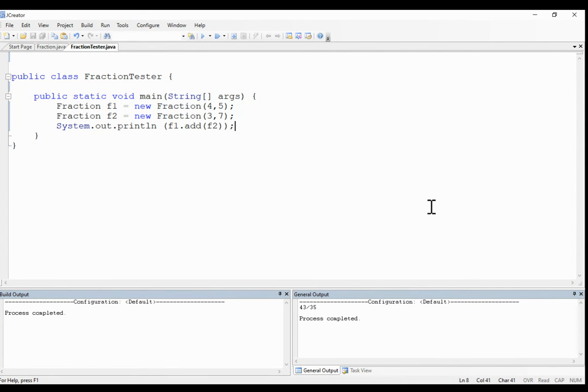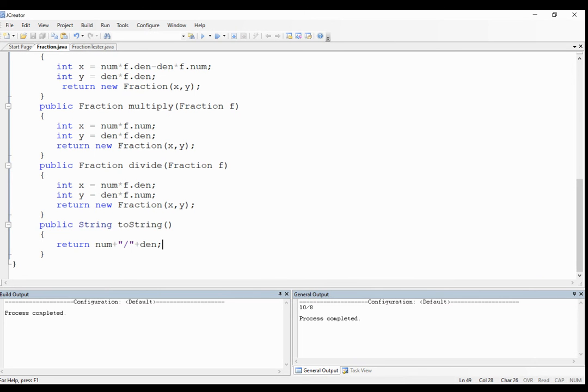Okay, so if I change it, and for example I put 1/2 plus 3/4, it's going to give me 10 over 8. So what's the problem with this one? It works fine. The only problem is it does not simplify it. So we need to add a method that reduces the fraction. That means to simplify it as far as possible.